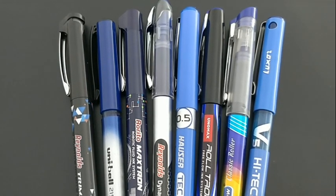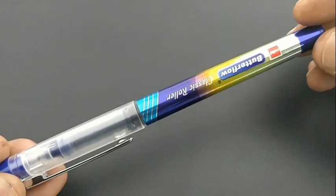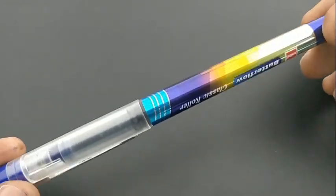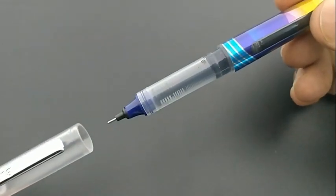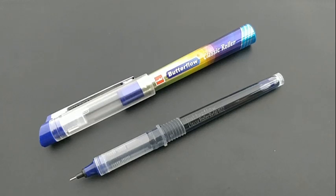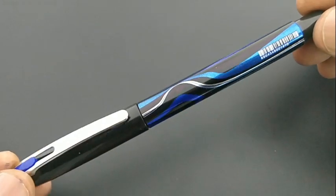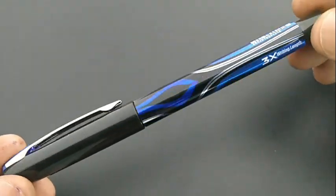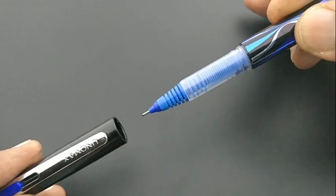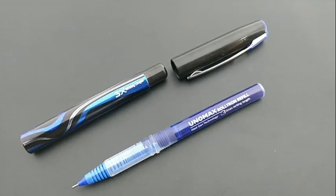Liquid ink pens, mostly used by students nowadays. Butterflow Classic Roller, the latest from Cello marketing. Nice design, strong metallic clip, looks like a sturdy build for Cello. Unimax Rolltron, inspired from Cello's diecast, but the body graphics look fantastic and the metallic clip too.